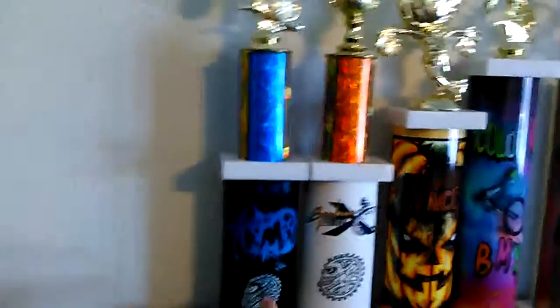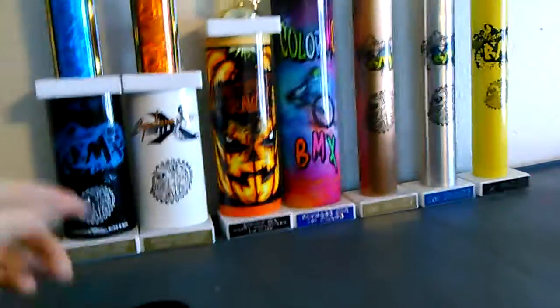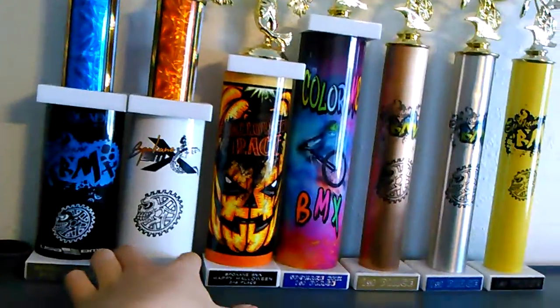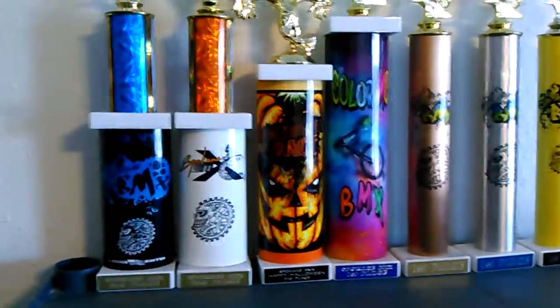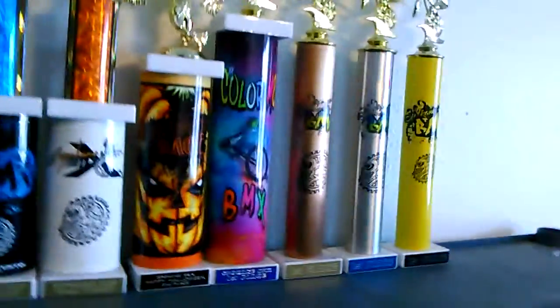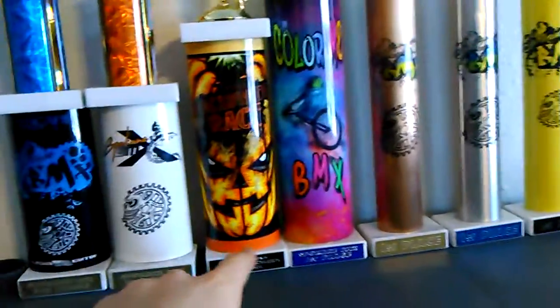We got my first race — I got third, which was last place because there were only three racers. This race I got second, and I think it was my very second race that I did. So I got second place out of three racers. All the ones I got first place in, there were only three racers, and the one I got second place in, there were four racers.